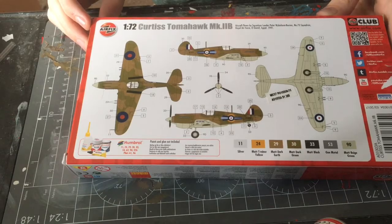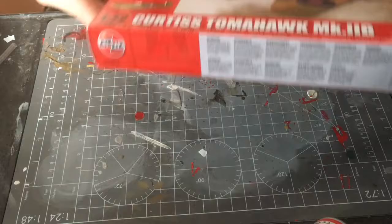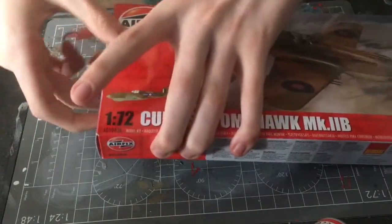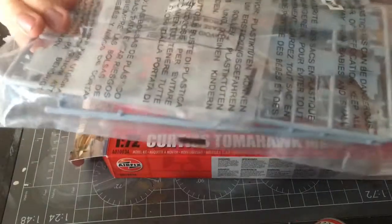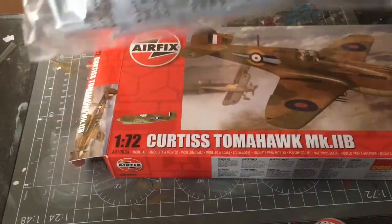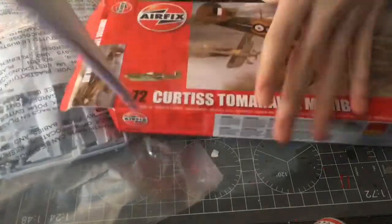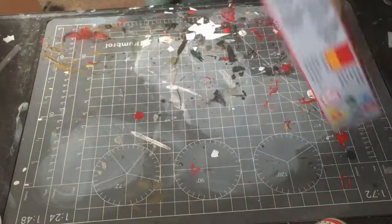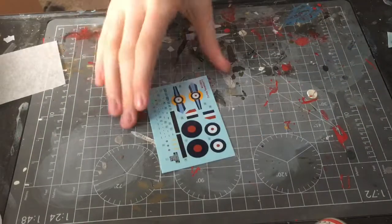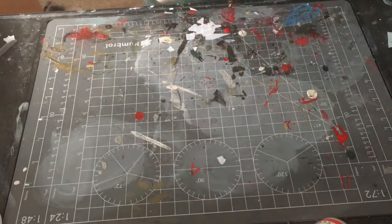Now I can see what you're waiting for. You're waiting to see the parts, aren't you? So let's open this up like so. So we got one bag of 2 sprues and 1 clear sprue. The instructions. And of course the decals, which happen to be right at the bottom. We'll get into those in more detail later.